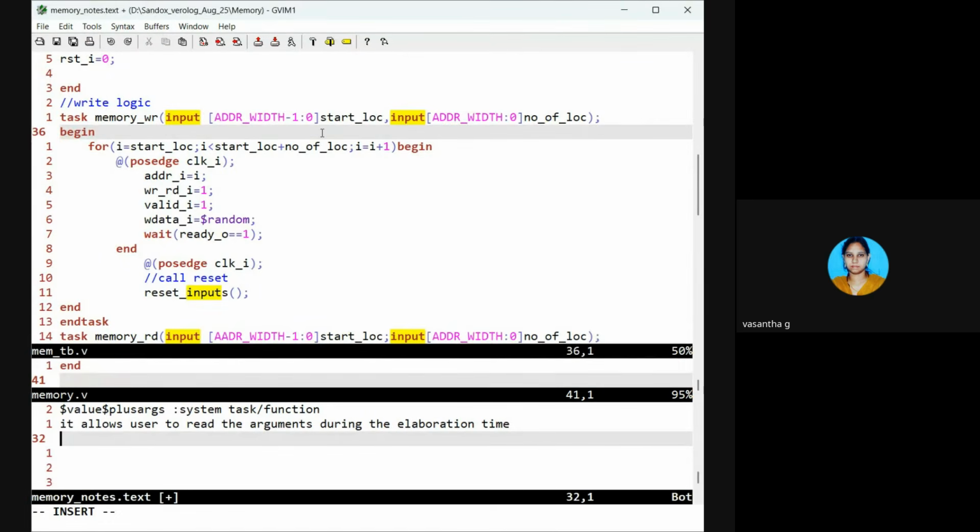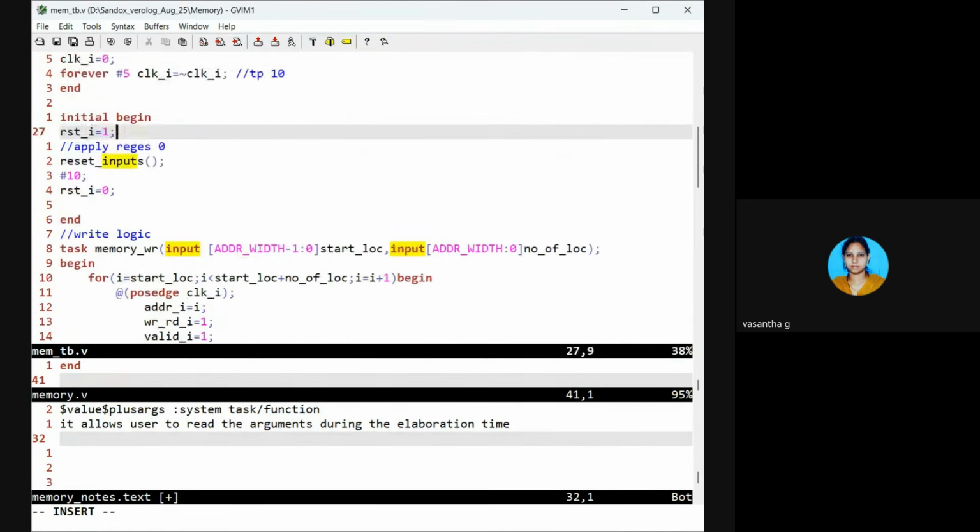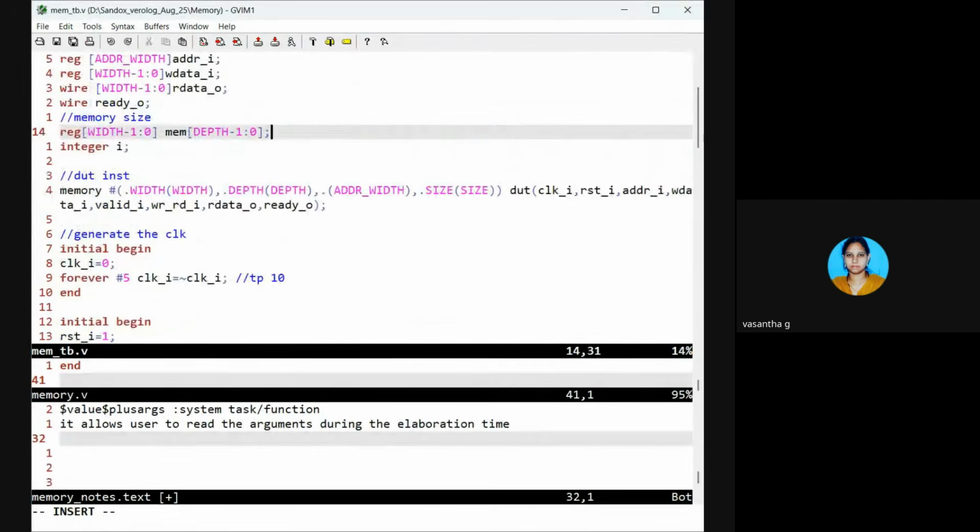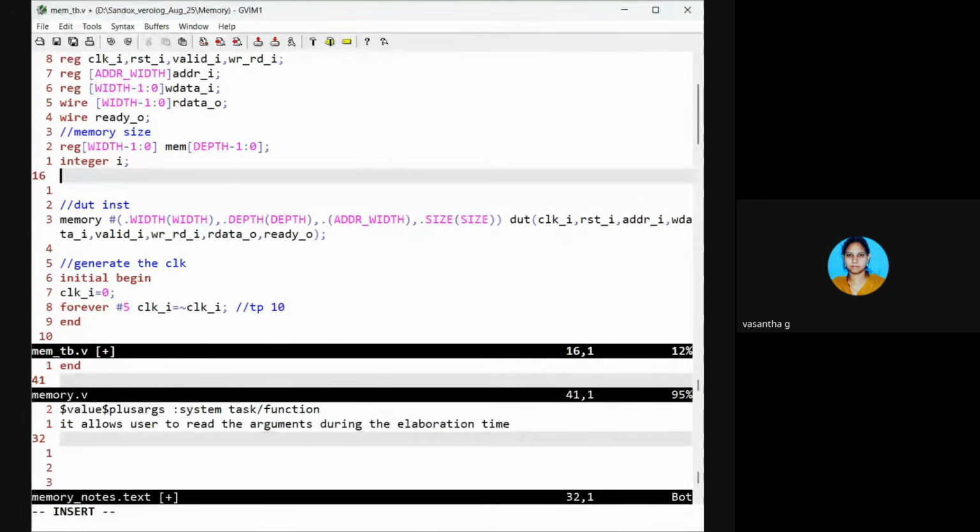For that, to implement the test cases, I have to declare reg vectors. We don't have the string in Verilog, so we declare them as reg vectors. 30 characters into 8, because each and every character holds 8 bits of data. That is the reason we multiply 30 into 8. 30 into 8 minus 1 down to 0. This is the Verilog style.